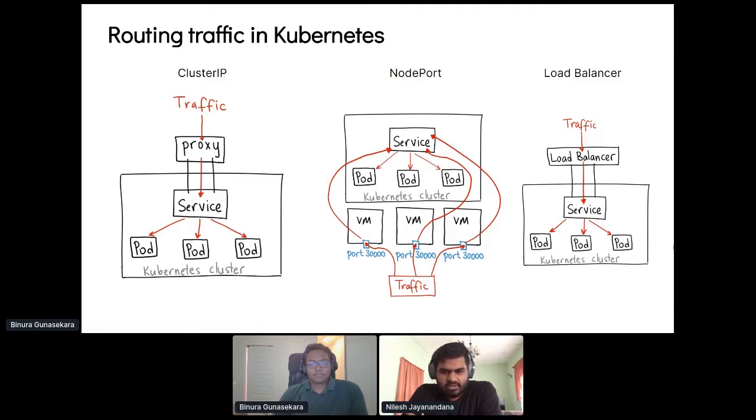In the middle diagram, we are routing traffic through the virtual machines of Kubernetes via a specific port in the range of 30,000 to 32,000, to an internal service in Kubernetes, and then load balancing into our pods. On the right side of the screen, you can see the load balancer approach, where an external load balancer is directly bound with Kubernetes.